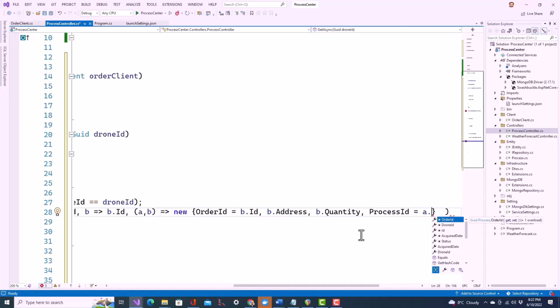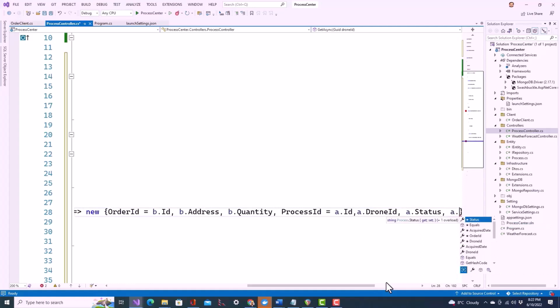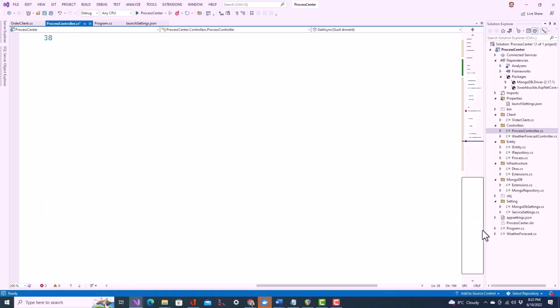ID equals A.id, A.drone ID, A.status, A.acquired date. So obviously this is from the process model.